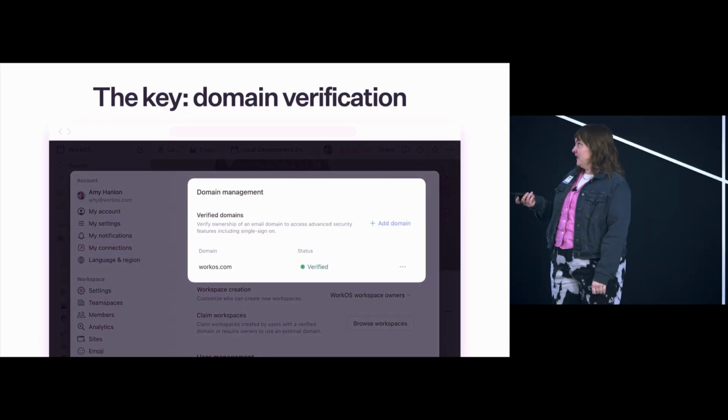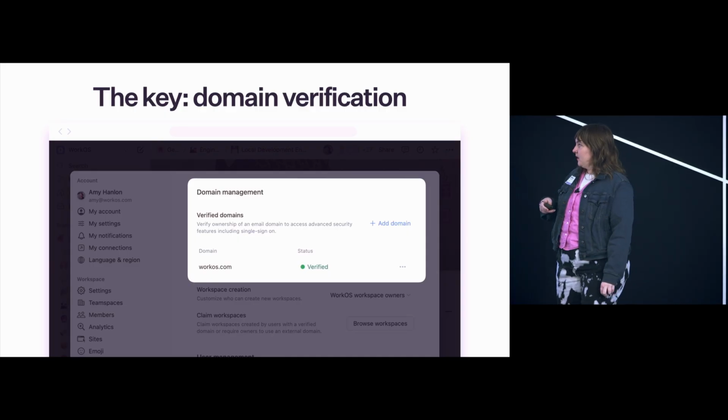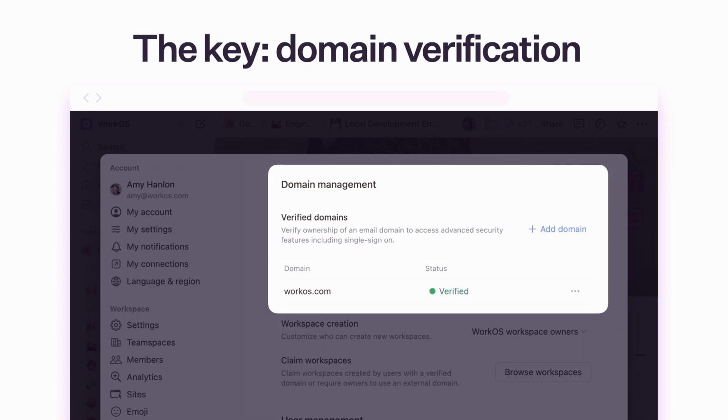And the key with Notion is domain verification. This is pretty common in a lot of B2B apps that have a centralized user account with org switching, but it's the same user. The IT admin has to verify their email domain first before setting up SSO.